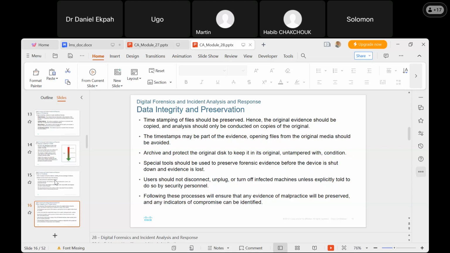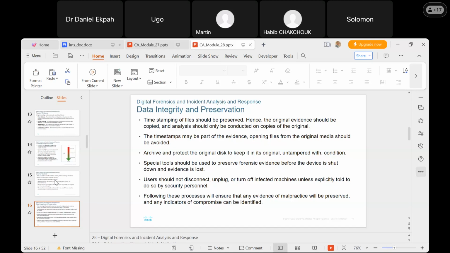You also have to archive and protect the original disks to keep them in their original, untampered condition. So you make sure all these procedures are followed for the preservation and integrity of the information.